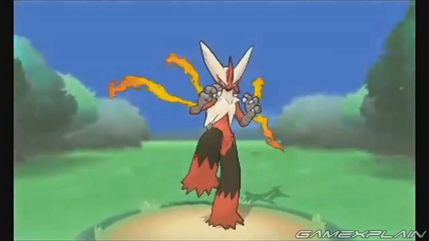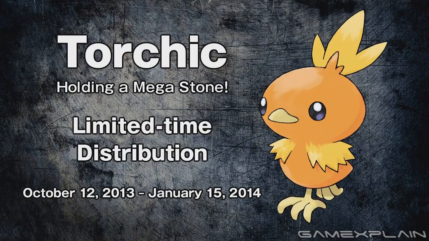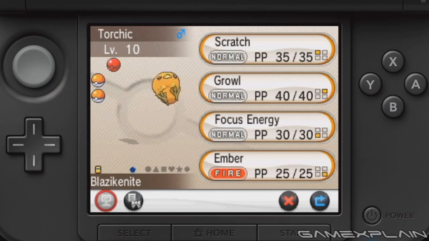However, it will be available for quite some time as a download code, as it will be included with the game from the launch date until January 15th. But it will actually come to players as a level 10 Torchic holding its Mega Stone, Blaziken Knight. And it will also have the ability Speed Boost, which increases the speed stat after every turn.